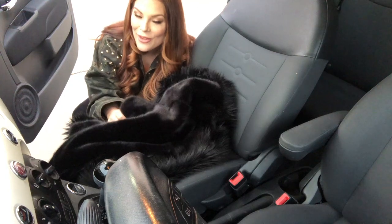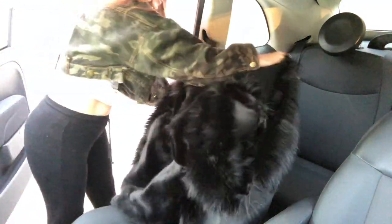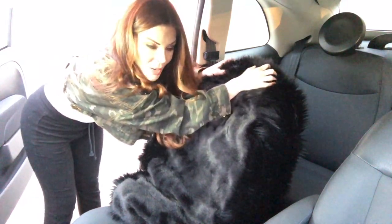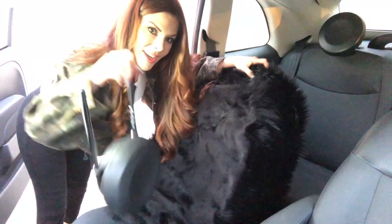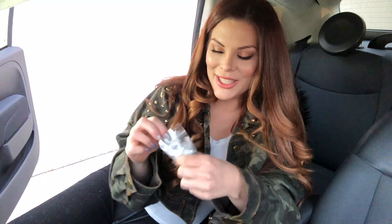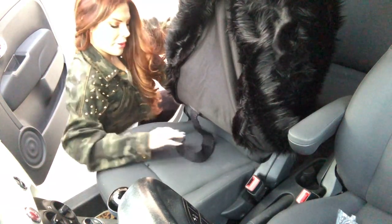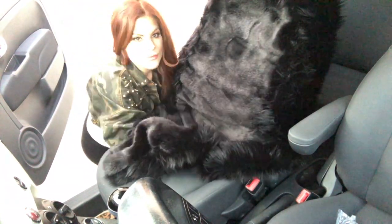So the fuzzy covers are all done now and we're gonna put them on. I made holes in the top of this, so this can go in. I also have these fun things. So excited about these because I'm so obsessed with bling. I found these little rings on Amazon and they go on the headrest. I'm gonna slip them on there. And then this belt is now gonna go through the back. Sorry, this lighting is awful.